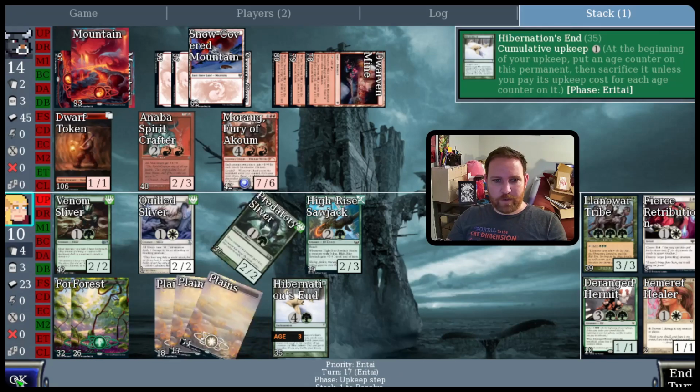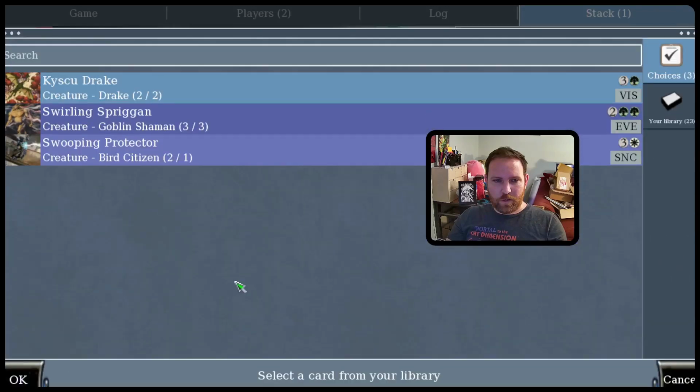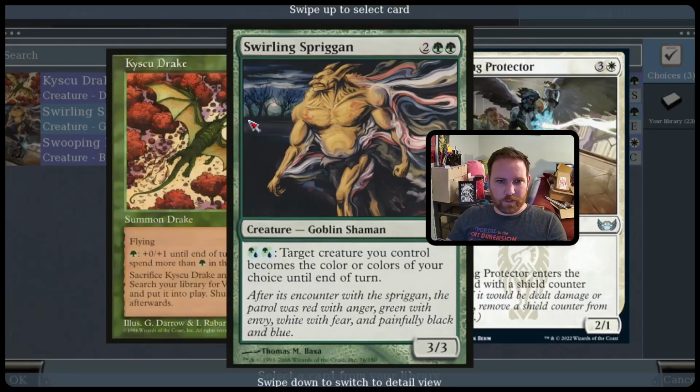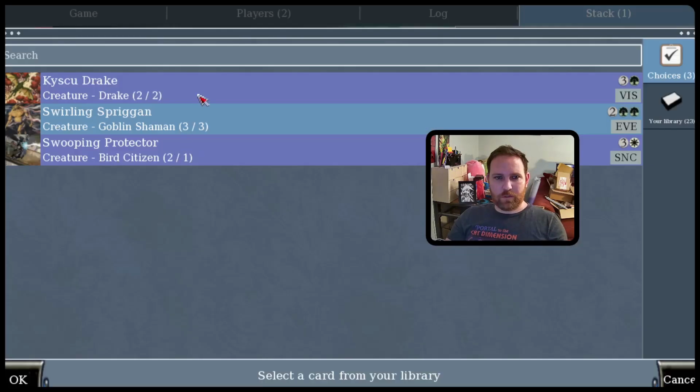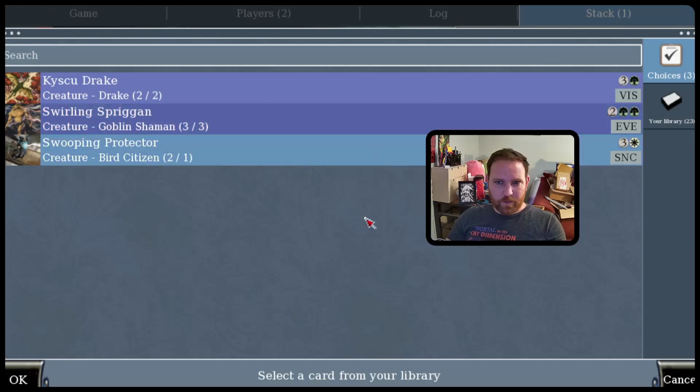Another Morag, that's fine. Pay 4. And maybe get a flying creature. What did this one do? Is there a way to look at it? Ah, here we go. 3/3, change the color of a creature. 2/2 flying. Or 2/1 flying. Enters the battlefield with a shield on it. If it would be dealt damage or destroyed, remove a counter. It's pretty good. I think I'll take that one.